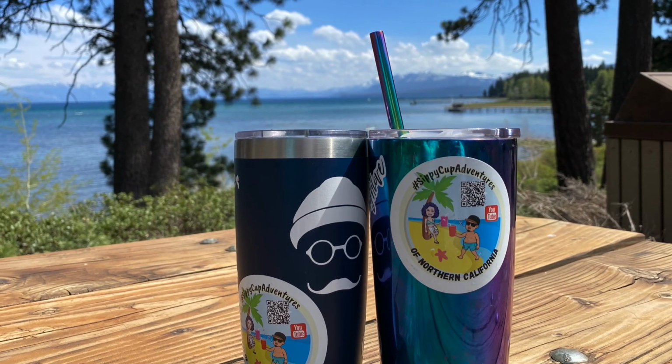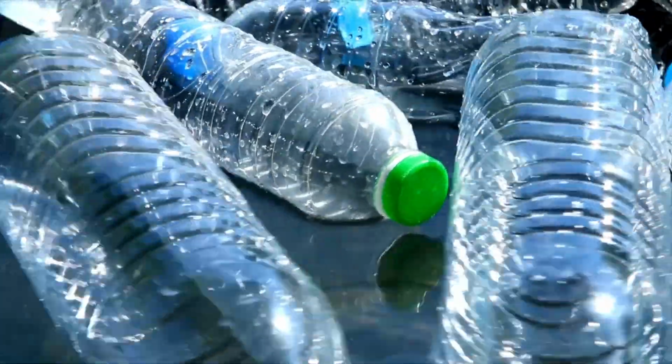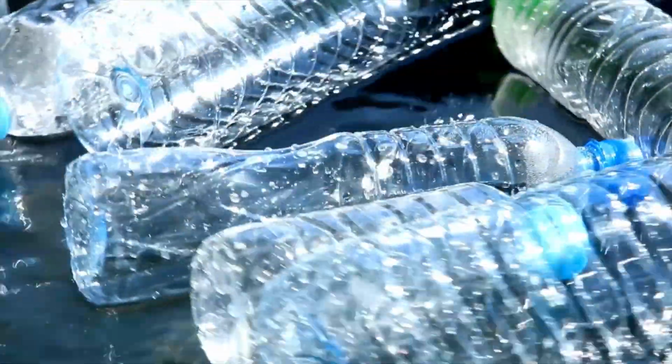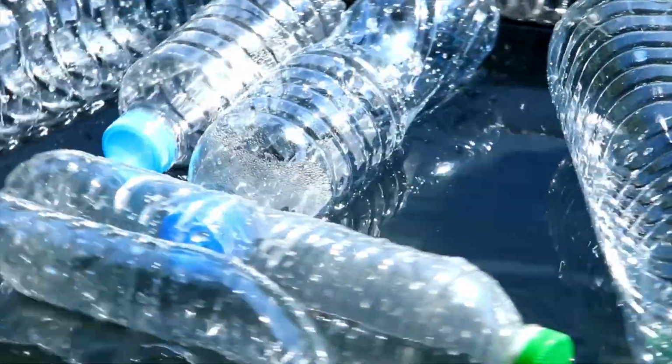The final item on our agenda before we get to pricing is this. Plastic water bottles in South Lake Tahoe and Truckee will soon be banned. So you can no longer bring your single-use water bottles to South Lake Tahoe. And on Earth Day next year, 2025, they will be outlawed in Truckee. Just keep them home, be responsible.